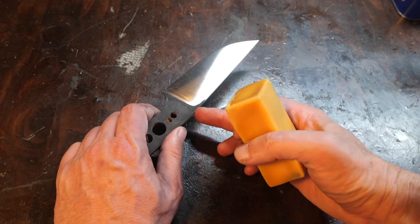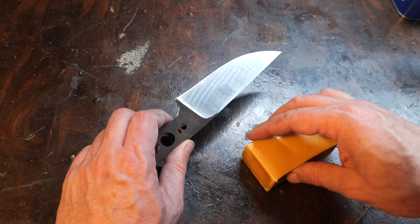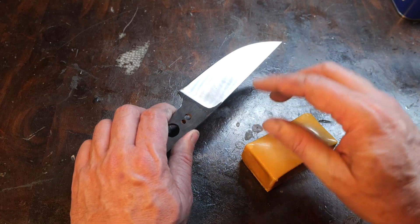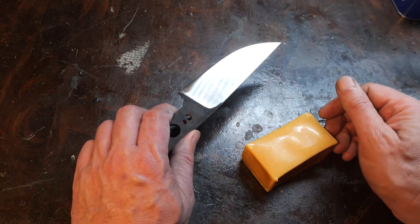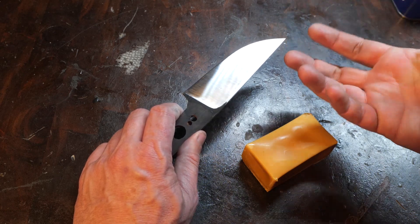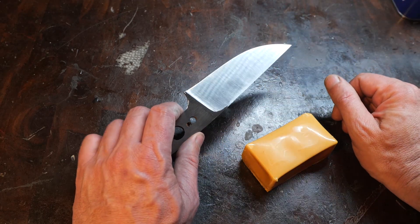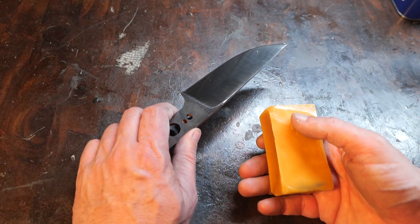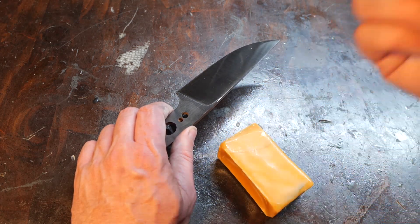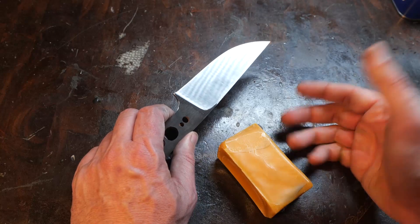For the carnauba wax, I put the knife in the oven at 195 degrees — the wax melts at 185 degrees. I take the knife out, apply the wax which melts onto the surface, then put it back in the oven at 195 degrees and let it sit. The streaky wax spreads out, thins out, and becomes translucent. I thin it out with a towel to get all the excess wax off, put it back in — the streaks thin out again and it looks very clear when I bring it out. As it cools through a half solid, half liquid phase, I start the buffing process and keep things pretty clear as it cools entirely. My low speed buffer does not generate enough friction to load the wax onto the buffing wheel, so the oven is the only thing I've got.